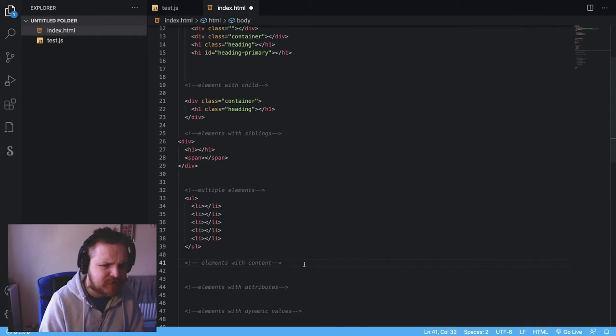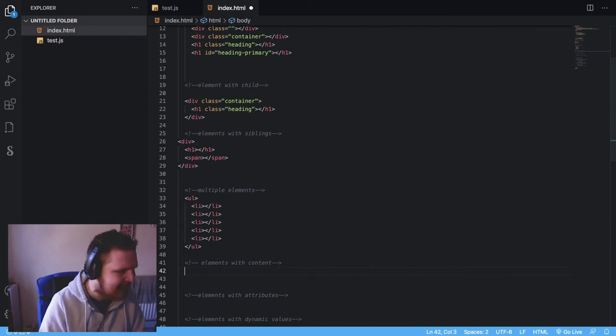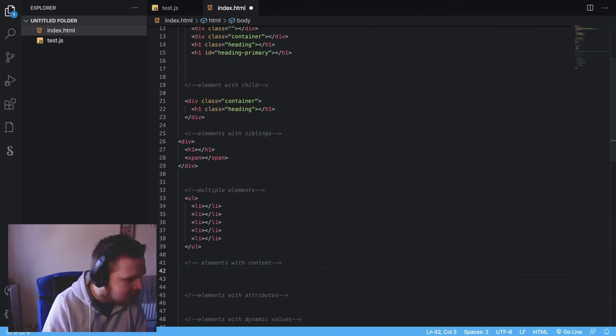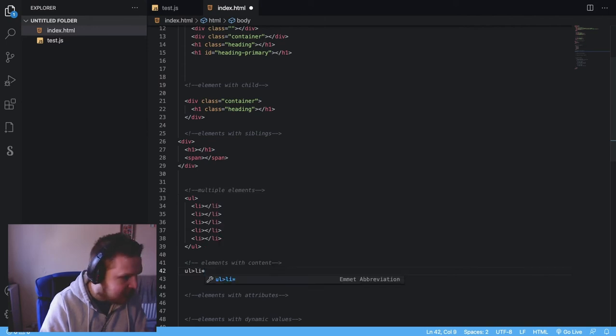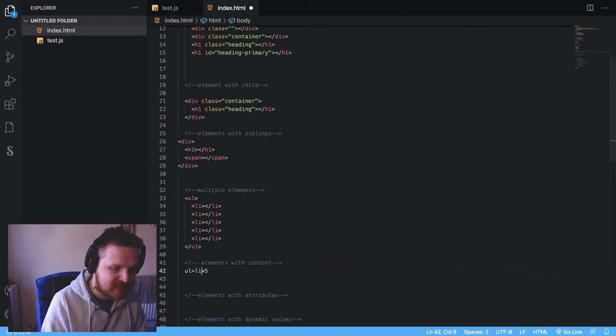So let's say we're creating some placeholder content. Not only do we want to create the elements, we want to put something in them. Well, we can do this as well. So let's create an unordered list with a list item times 5. In order to do this, after you've written out the name of the element you want to create, before you do anything else, just pop in the braces and then whatever content you want in there.